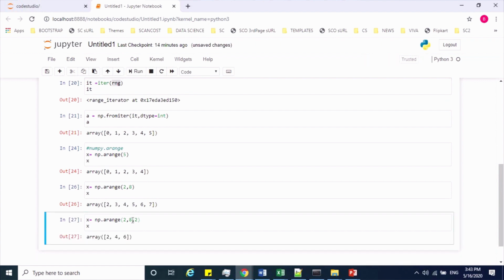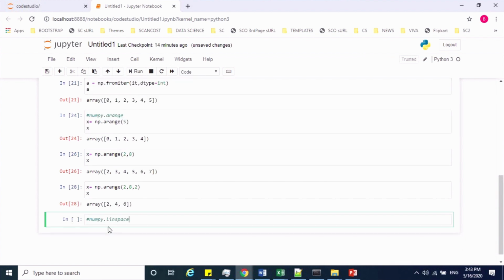See this. Now the new method is linspace. It is also similar to arange, but instead of a step size, it returns evenly spaced values or numbers over the specified interval.